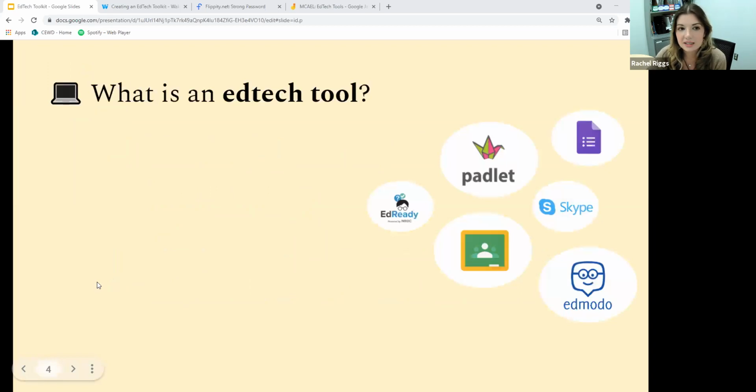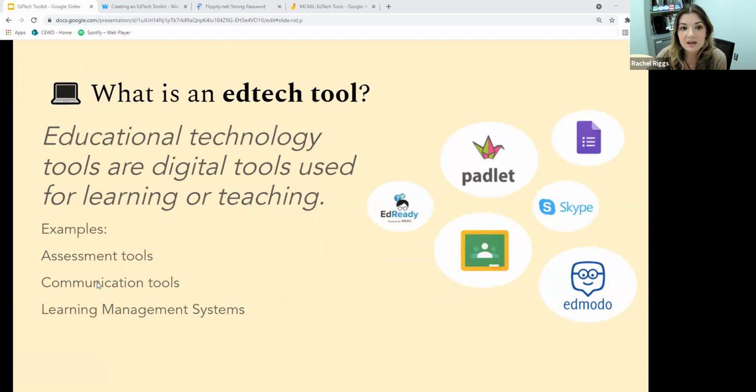So what is an EdTech tool? I think at this point over the last year, we have all become a lot more familiar with this term. An EdTech tool is an educational technology tool. They are digital tools that we use for learning or teaching. Is everybody seeing my slides okay? Give me a thumbs up. Okay, great. So some examples of those are in the little white bubbles that you see on the screen, and they can really range in terms of what they do for us and for our learners.